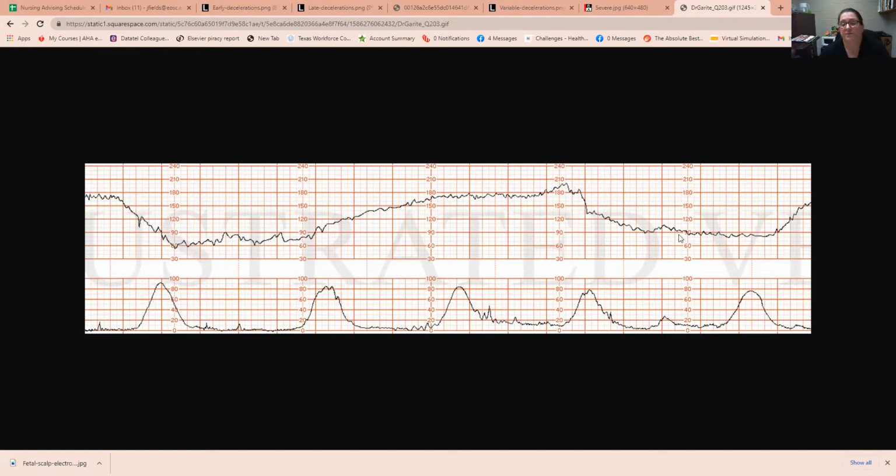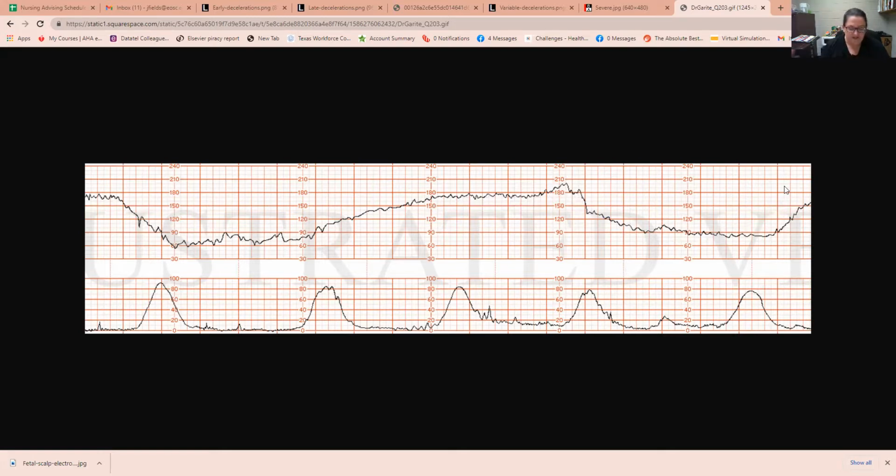And then over here, we got another big one. It drops and it's staying down for 1, 2, 3, 4, 5, 6, 7, almost 8 minutes before full recovery. Drops down to a nadir of 60. Now, in between these, the variability is not terrible, which would make me wonder if it's a cord issue, because if this is happening due to a placental issue, we're going to have less variability. But then we've got another one, and it's not even recovered by the end of this strip.